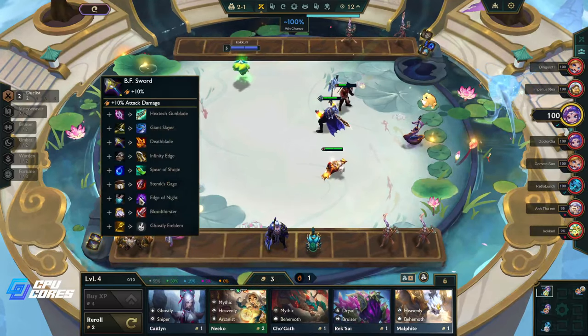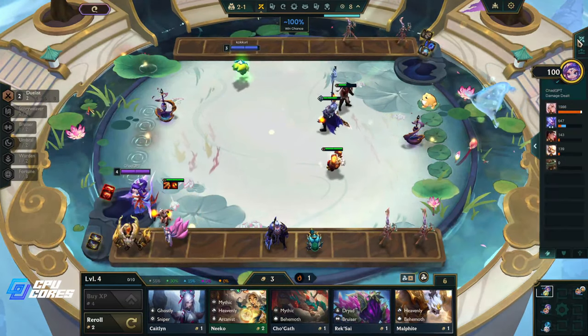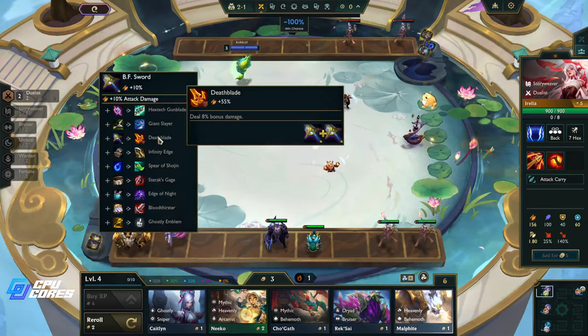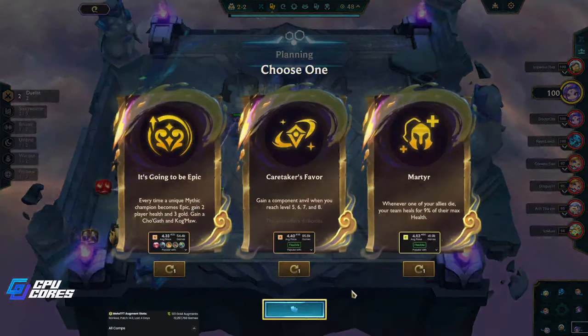Pretty much whatever else I'm going to get is going to be BF Sword. Hextech is probably not too bad on her. She doesn't do any magic damage, but, you know, Hextech is not the worst. Deathblade would be good. Infinity Edge would be good. So we do have some options here.